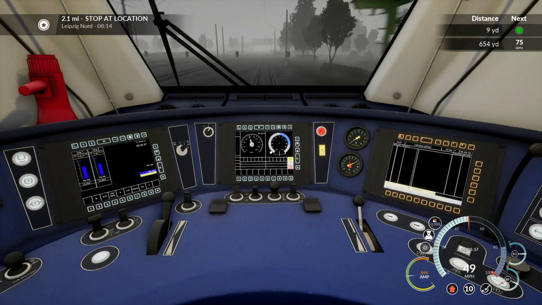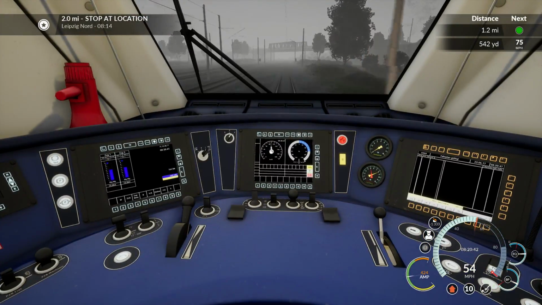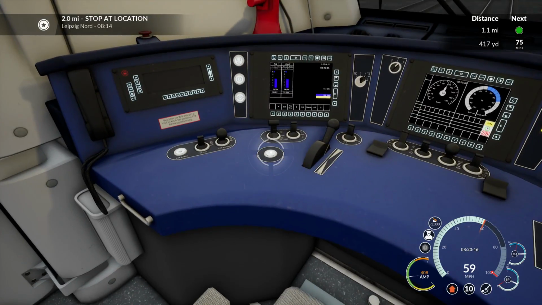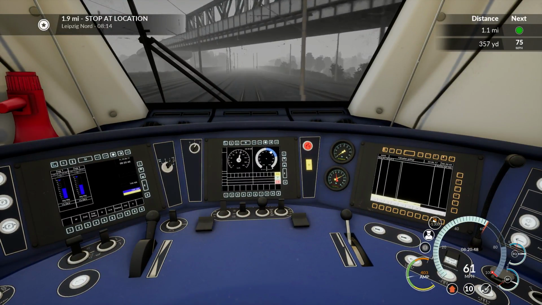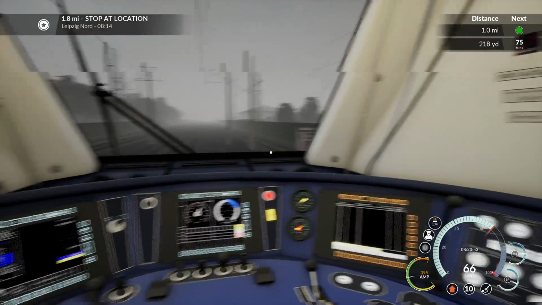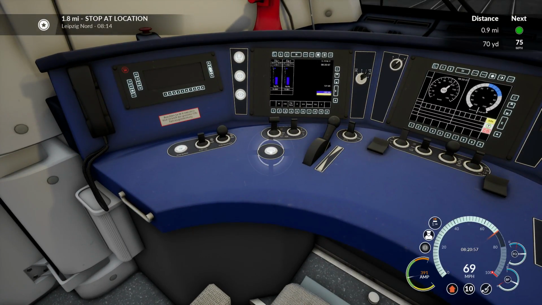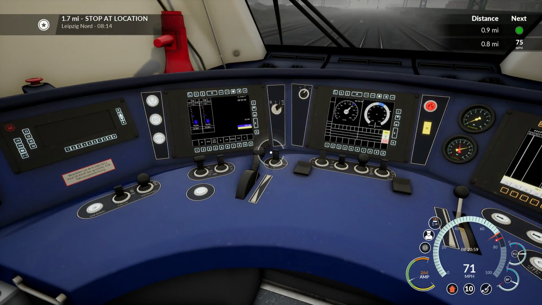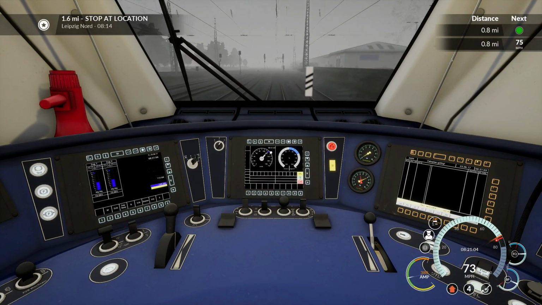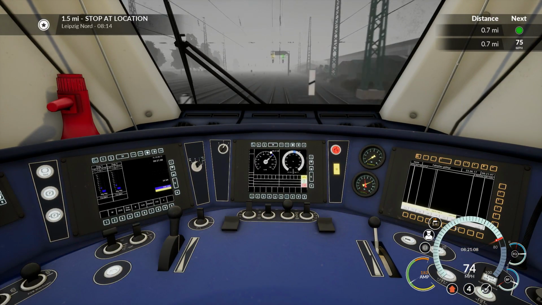I can't really... Oh yeah, what I can do is I can probably press this when we get to the point, I think. So if I press that, 1.9 miles to the next stop, just continue accelerating. 69, 70 miles an hour. If I do that and then go like that, that should bring us up to 75, I think. Yeah, there we go, 75.